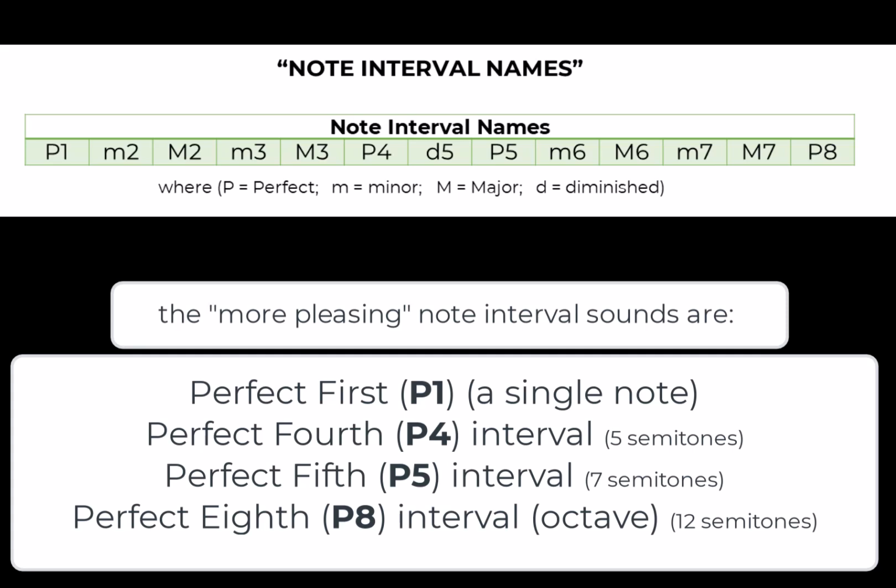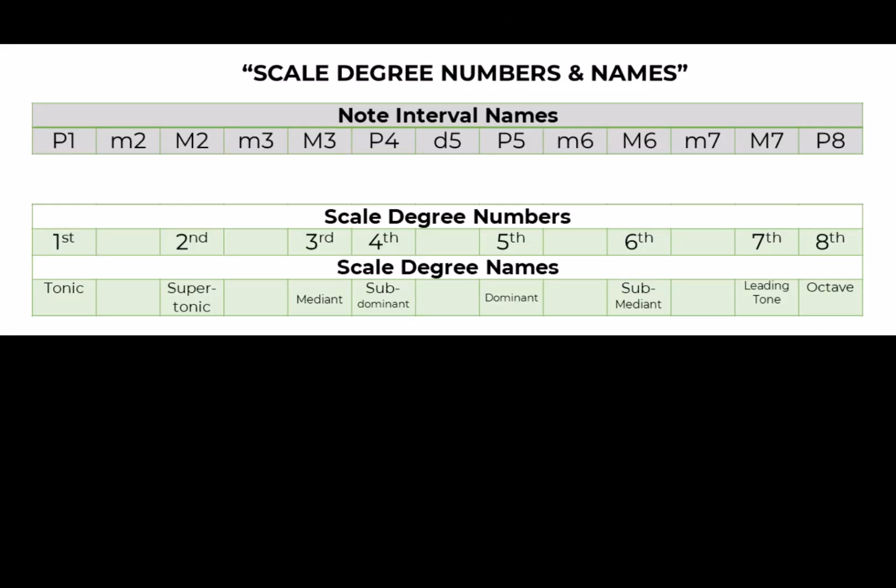So pretty much that's it for what I wanted to say about the first classification, called note interval names. A second of the 3 note interval naming classifications is known as scale degree names. These particular note interval names include both numbers and one-word descriptors, but of only the 8 perfect and major note interval names just covered. Let's use the previous chart and add the scale degree numbers and scale degree names as shown to get a good picture of their note interval alignments and relationships. So don't let this chart unnerve you. We're just adding a couple more things to what we just covered.